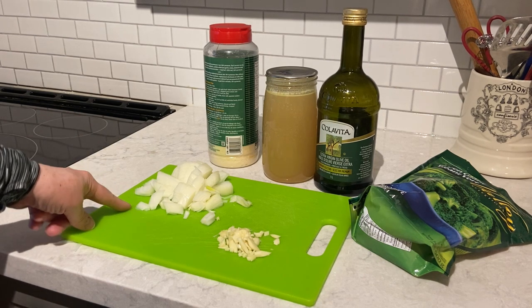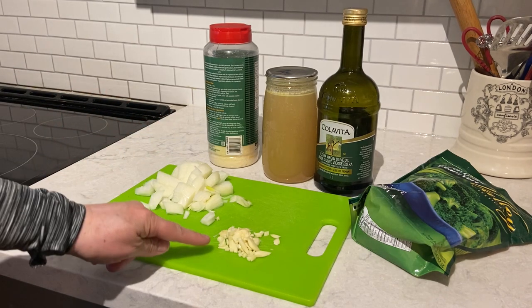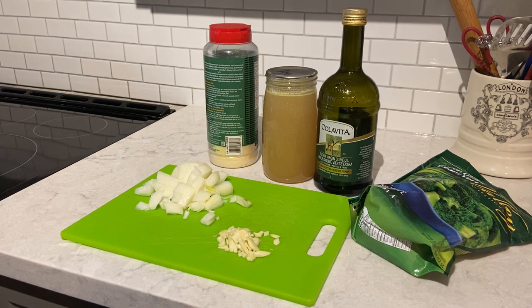I have one half a large white onion and some roughly chopped garlic. You could use garlic powder or granulated garlic, and you can use onion flakes. This can be totally from your shelf — you don't have to use anything fresh in this recipe. I specifically haven't shown you the seasonings; I just want to show you how simple this is without too many things on the counter.